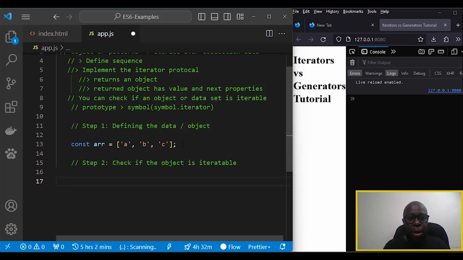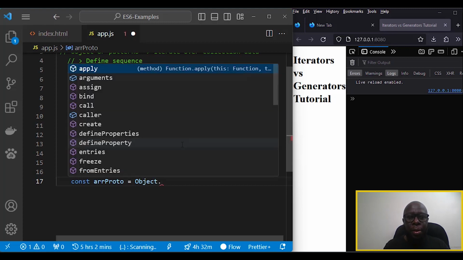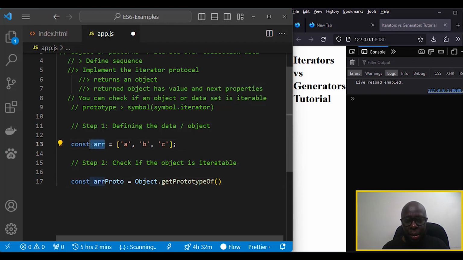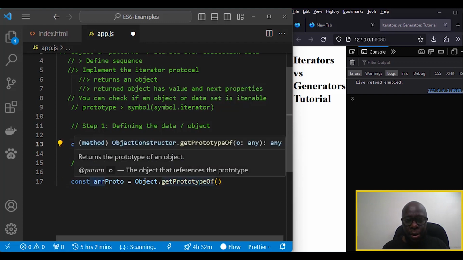We do this by creating a constant, array proto for prototype, which will be equal to Object.getPrototypeOf. You first get hold of the object, then you use the method getPrototypeOf, and pass the object whose prototype we are trying to get.